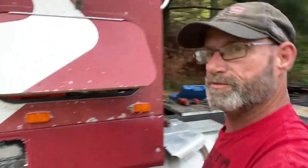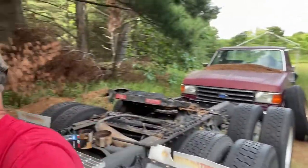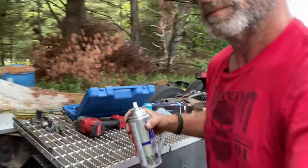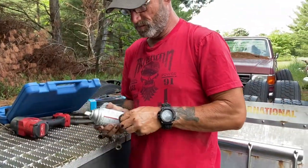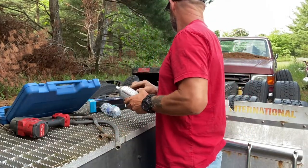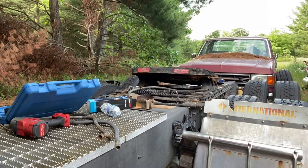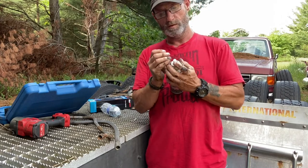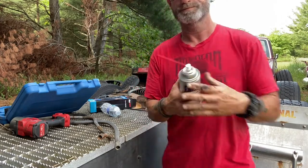Well, I'm gonna get that penetrating oil before I forget about it. I'm gonna go back under there and spray that bolt that's on the other side. I'm gonna take this straw out. This is the new one. Where's my other one? It's probably in the cab. That's okay. Got it. Use it. Come out now. There we go.